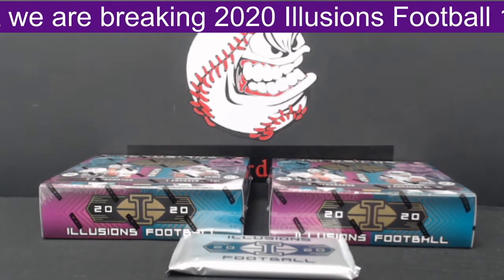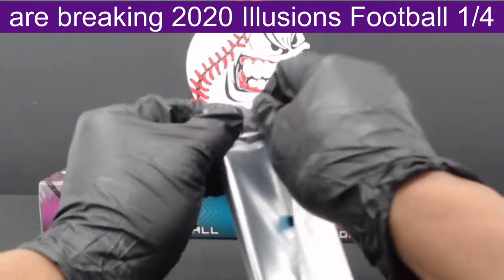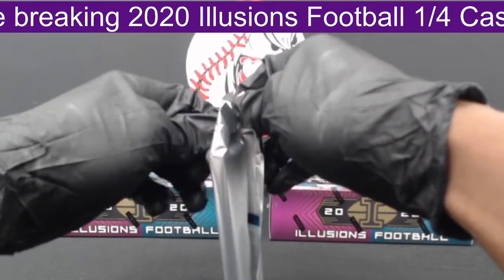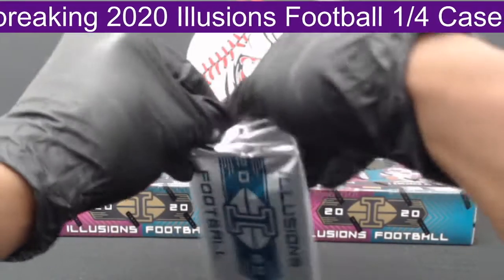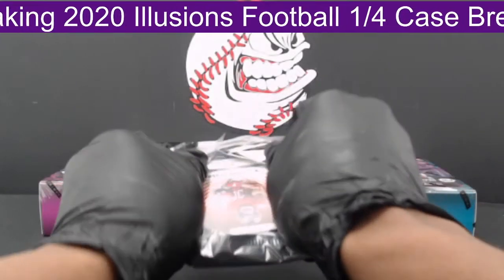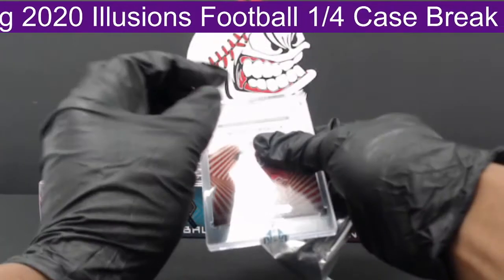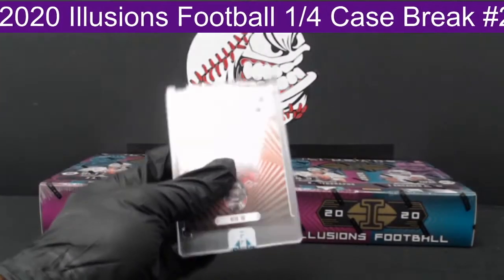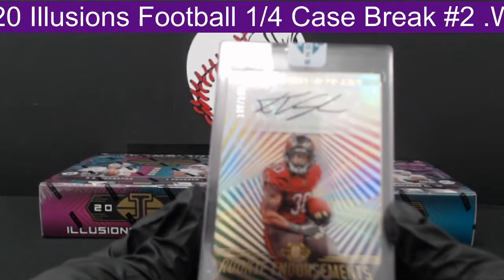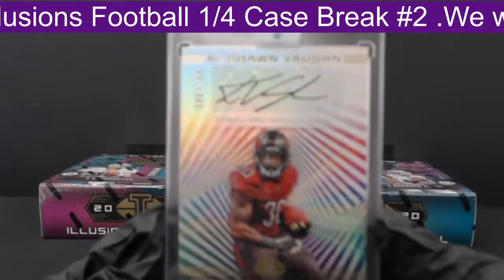Okay, on to our encased card. Let's see what we get. Good luck to you guys. Five teams. It is going to be a Keyshawn Vaughn. Keyshawn Vaughn out to the Bucs. Rookie endorsements. This is a nice sticker auto.